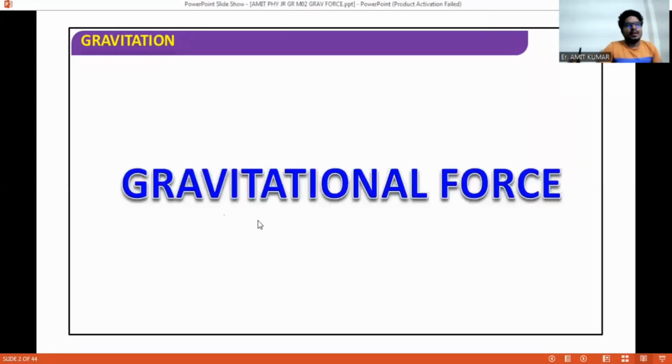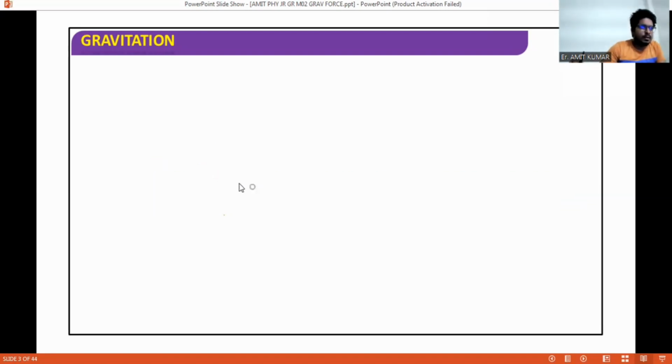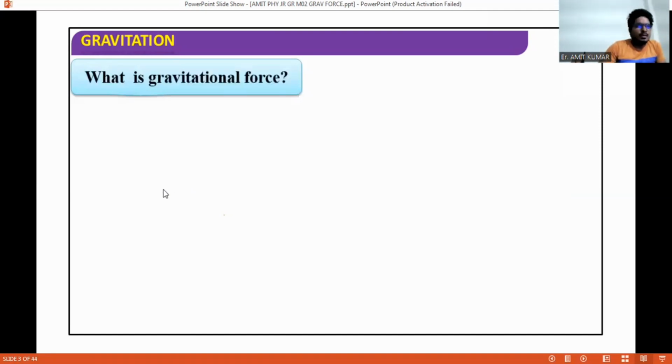I already explained what gravitational force is. If you take two heavenly bodies, there is a force between the two bodies, and that force is simply gravitational force. If there are two heavenly bodies anywhere in space, there is a force between both bodies, and that force is gravitational force. Any doubt to anyone, tell me firstly.